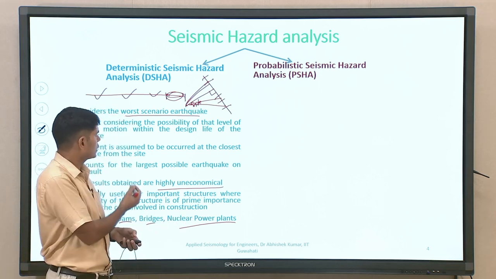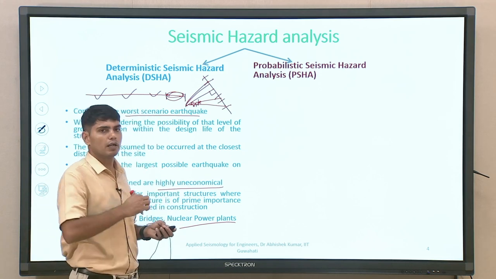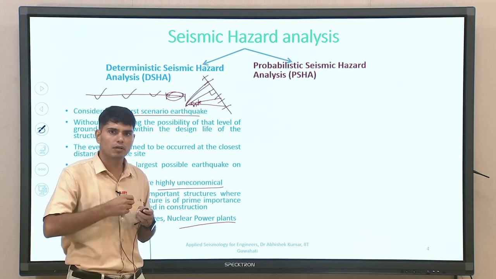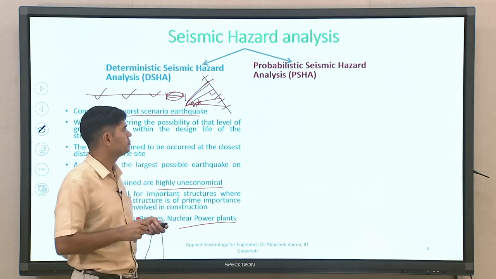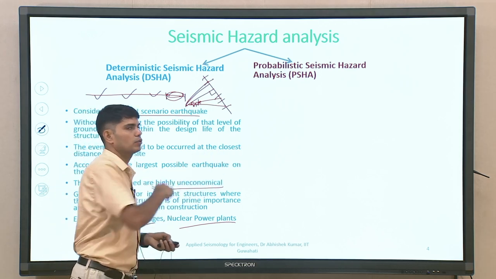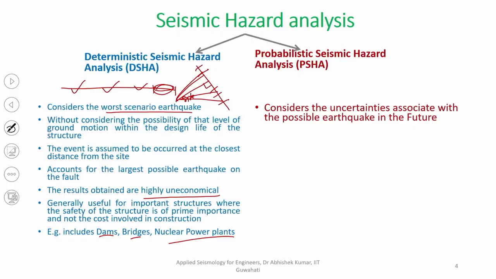So, we will go with deterministic hazard analysis, or we will go with ground motion which has a probability of not getting repeated for a very long duration. So, sometimes for these important structures we also get an input from probabilistic hazard analysis, but corresponding to a very long return period. So, one can refer to the guidelines available whenever we are using probabilistic hazard analysis, particularly for nuclear power plant based seismic hazard evaluation.